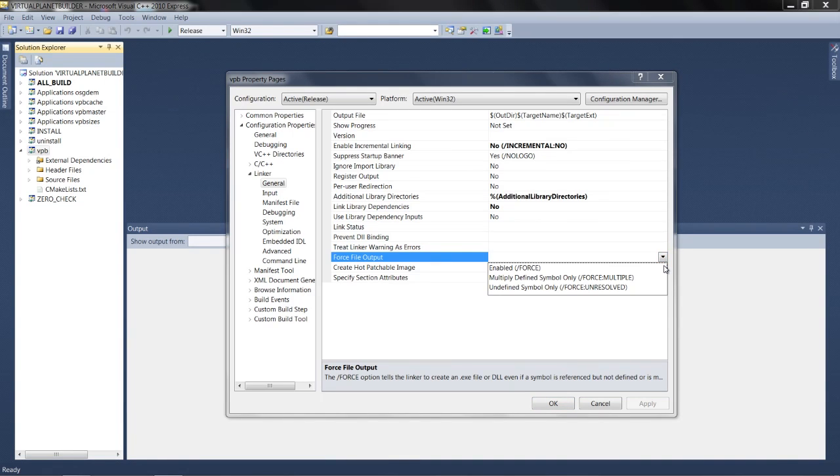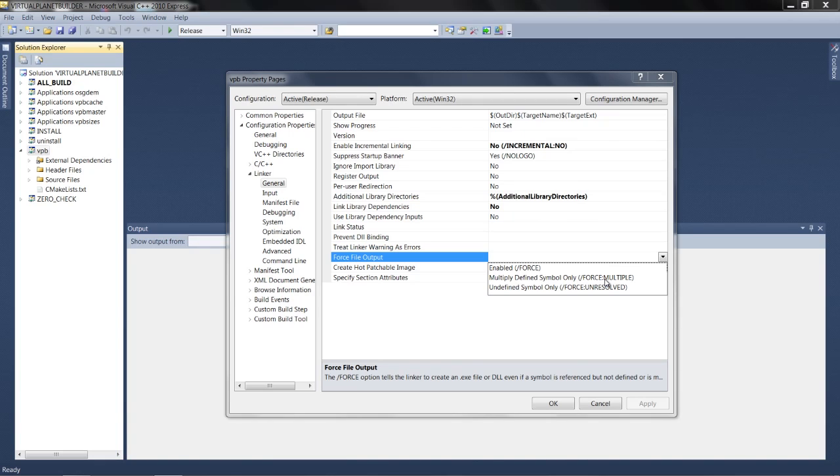And what you need to do is on the second line down, there's a setting called multiply defined symbol only, and force multiple.